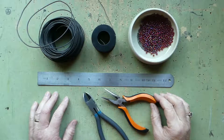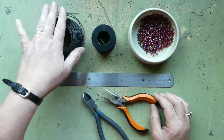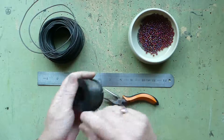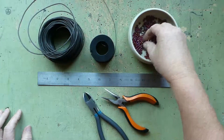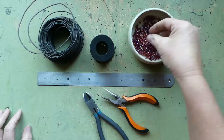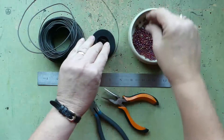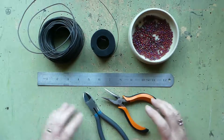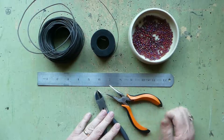The materials we're going to use to make this cross are our heavy duty rebar wire — extremely dirty, so be prepared — and this is our 18 gauge utility wire. We have some seed beads, and these are relatively big as they need to fit over this particular wire, so make sure and test those first. We have a ruler and then a couple of pairs of pliers: snips and flat nose.